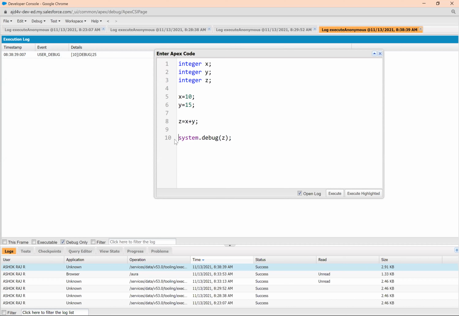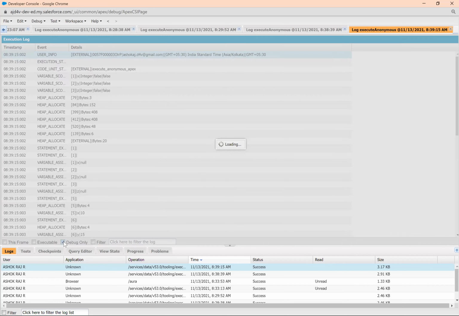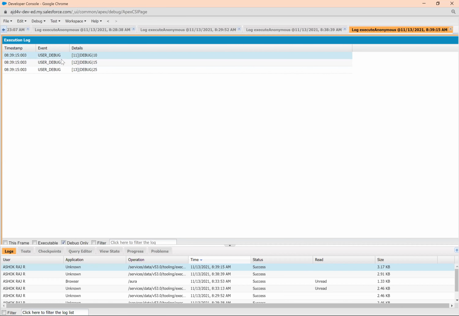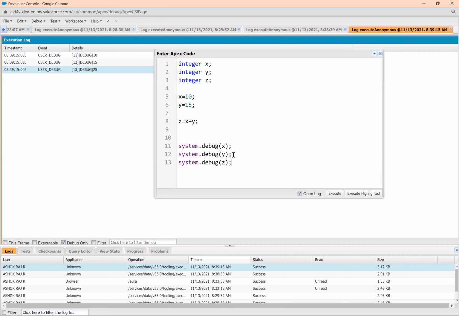Let's take an example. Let me have another debug statement here. This is x, this is y, and this is z. Let me debug this one. See, if you look at the debug statement, all that I could see is just 10, 15, 25. What is 10? What is 15? What is 25? Since it is a very simple 13-line program, I can easily say line number 11 is x, line number 12 is y. Okay, if it is a simple one, it is fine.